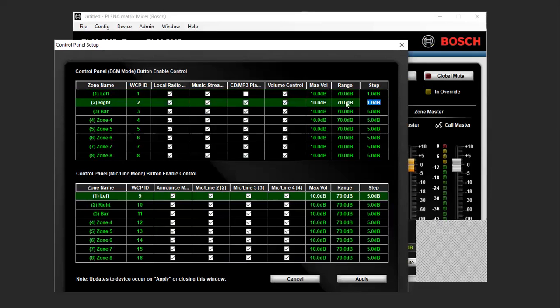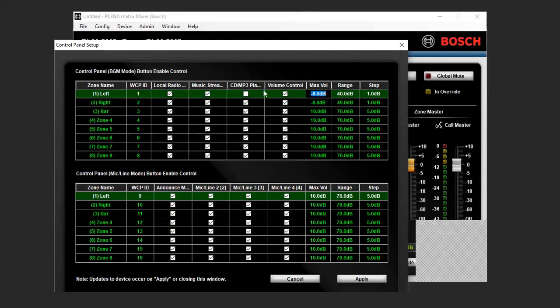Give me a range of, say, 20 dB if I don't want them to go down, or say 40 dB. And then set my max volume, say, of, let's see, minus 8, we'll say. So now my 2 control panels only have the ability to basically route music and control volume where I set the parameters.